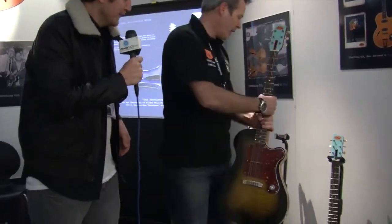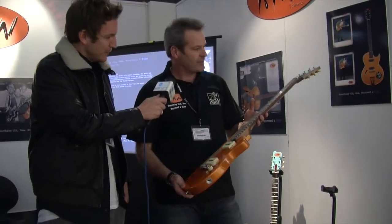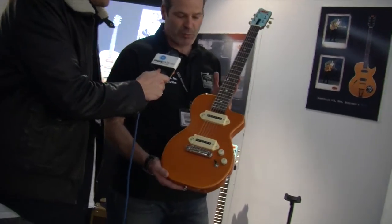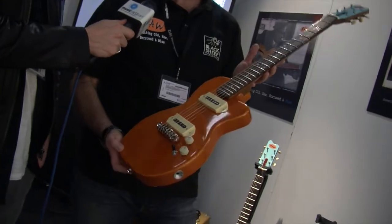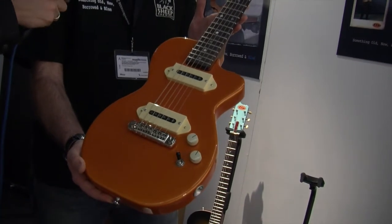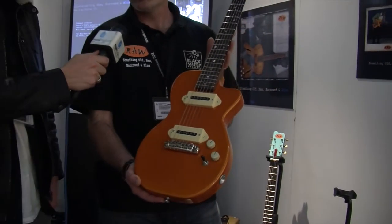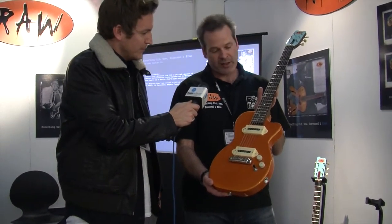Should we have a look at the Prowler? This is another guitar we've done for Ian. It's based on the Harmony 44 Stratotone — Ian has one of the originals from 1950, '52, '53 — and it's our modern variant on that guitar. We think it's just a different concept, a real cool-looking instrument, and it's part of our Something Old New Borrowed and Blue range. The pickups on this guitar were built by a real cool guy in San Diego, California — a guy called Bob Harrison, who builds really cool retro blues pickups. He's done a really great job. It's got a real 50s tone to it. Sounds really, really good.